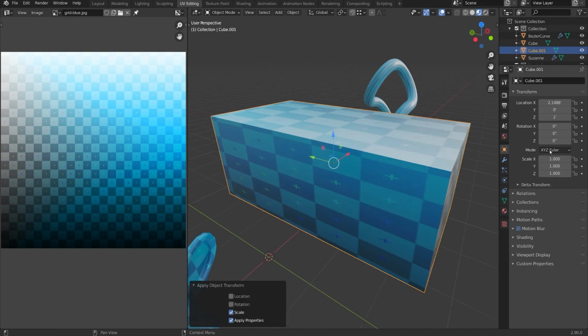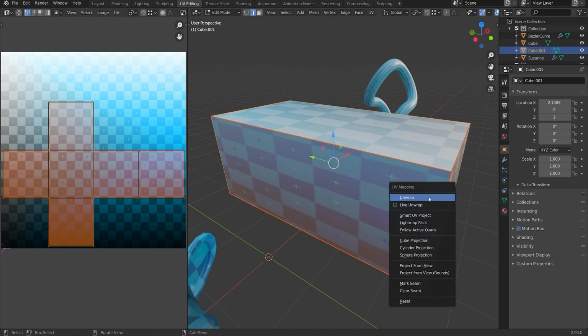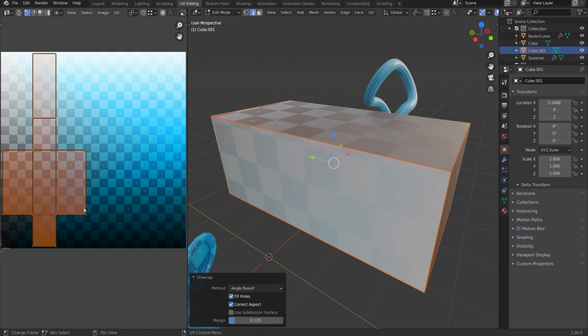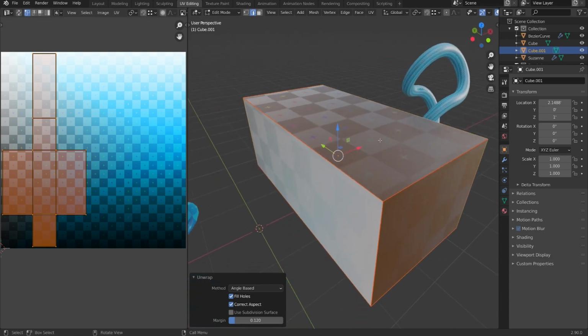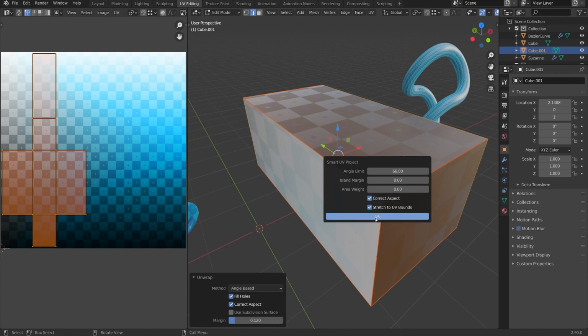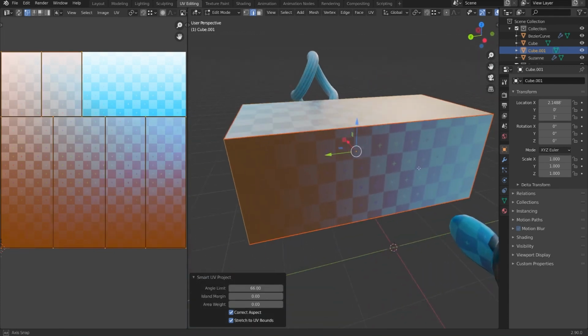And you'll see the scale jump over here on the right in the object properties back to 1, 1, 1. And now this transformation has been applied to the locations of the vertices themselves. So now when we hit tab to go into edit mode, hit U and unwrap, then everything will look as we might expect. Another common problem that I see when it comes to stretching is if we do a Smart UV project. So let's hit U and Smart UV project. And then you can see this is very stretched.